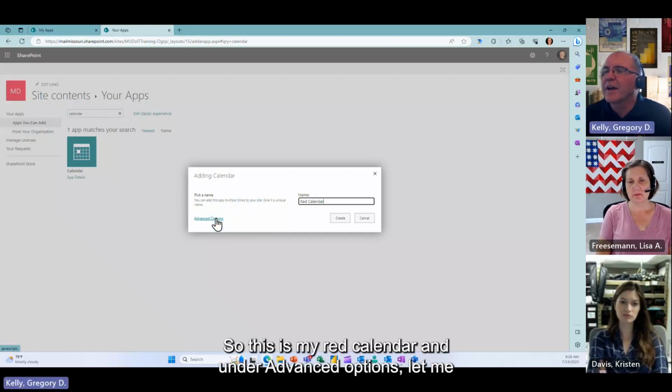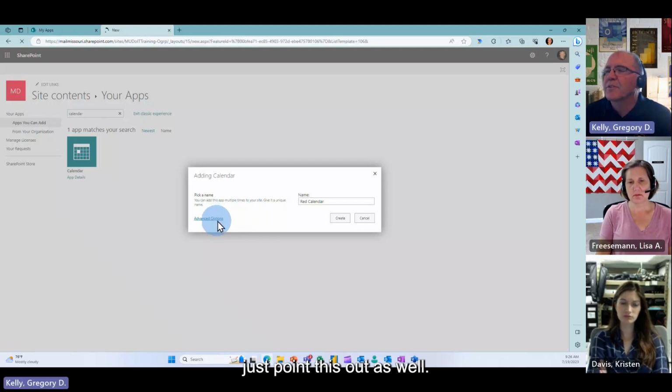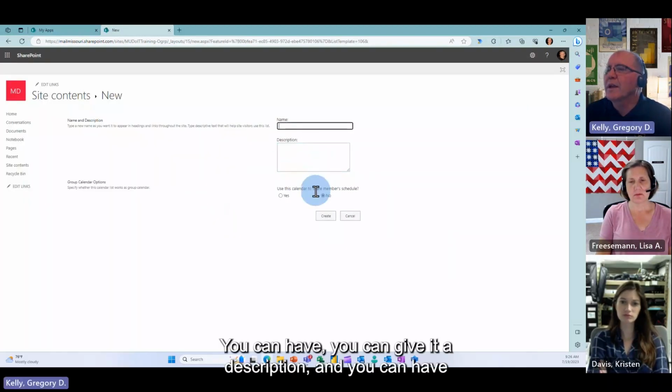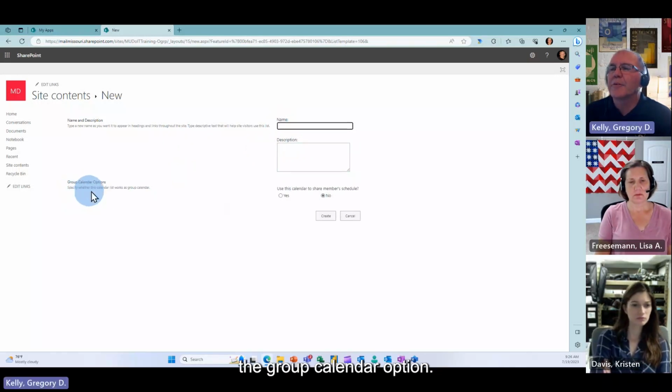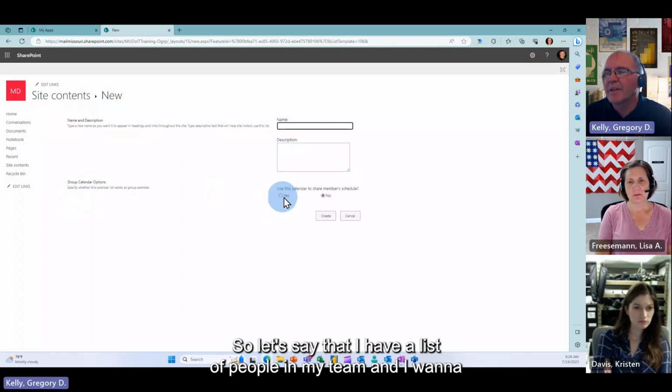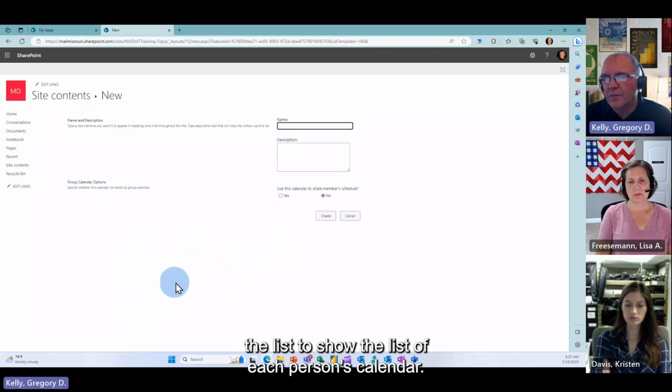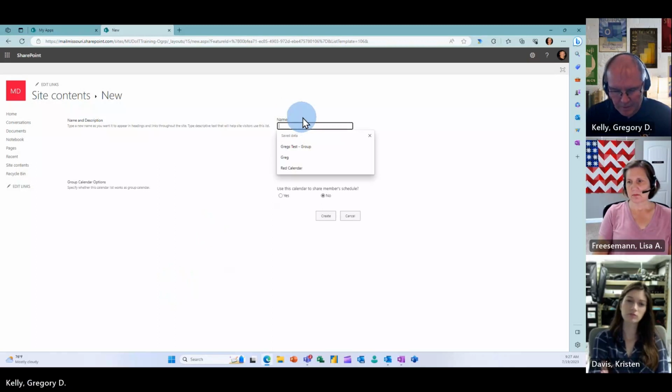And under advanced options, let me just point this out as well. You can give it a description, and you can have the group calendar option. So let's say that I have a list of people in my team, and I want to show the list of each person's calendar. Let me just show what that looks like.